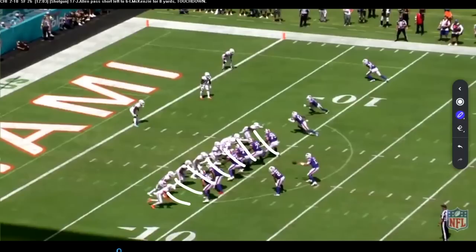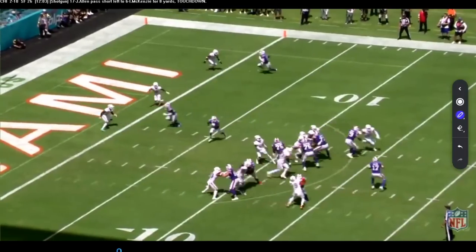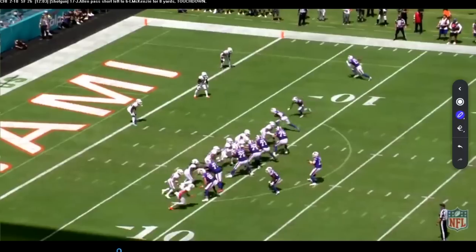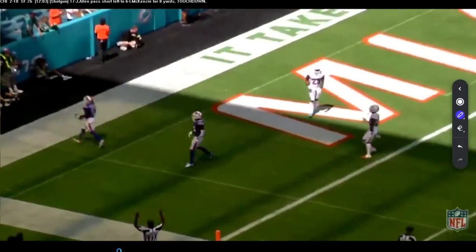We're going to add on. Leaves three on three out here, and you'll see, right? There's the add-on. Here's the extra guy coming free, right? We attacked all the gaps. You guys messed it up. We got a free hitter coming in the B gap on Josh Allen, but what we do, love the play design, okay? These guys are going to be outside leverage. So what am I going to do? I'm going to attack Stefon Diggs on the inside guy, and then I'm going to run away with outside leverage by number two. Now Josh just has to buy enough time. Boom, flip it out. We get ourselves an easy touchdown against Blitz Zero.